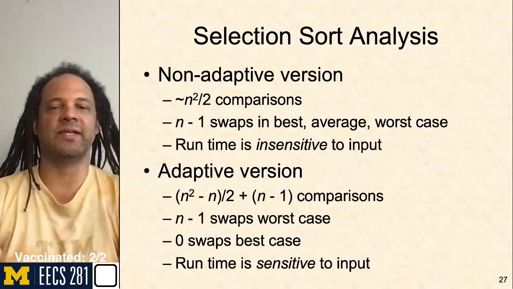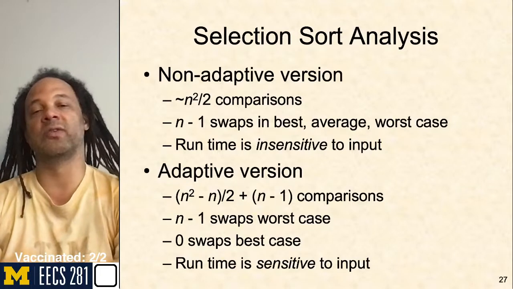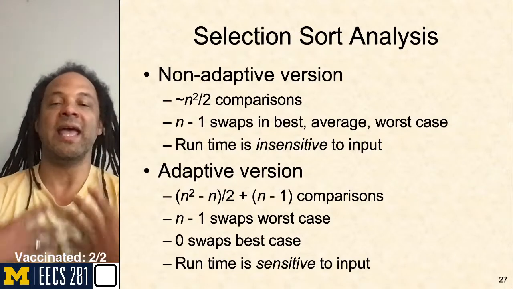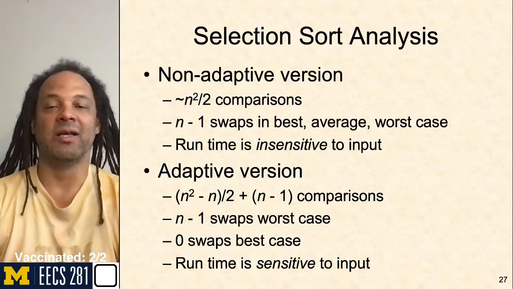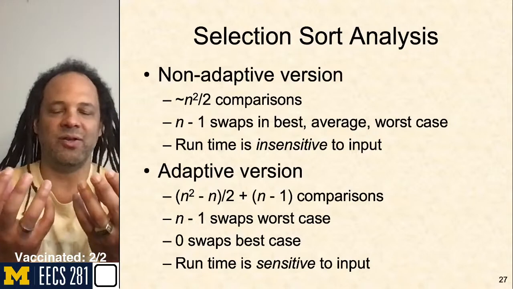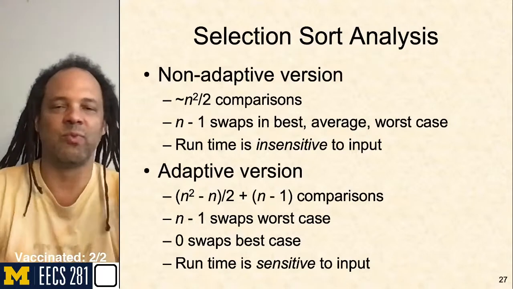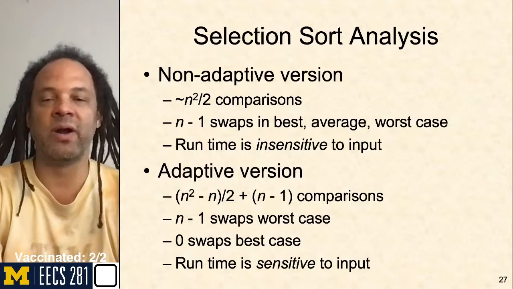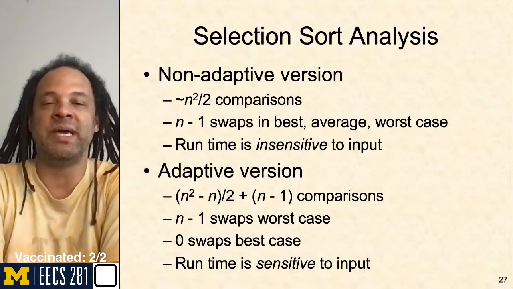As we do our analysis here, I mentioned this was already an n-squared sort. It does approximately n-squared over 2 comparisons. At the end of the day, our elementary sorts look at every pair of items. So that n-squared over 2, that big O of n-squared, is because every pair of items is being compared.